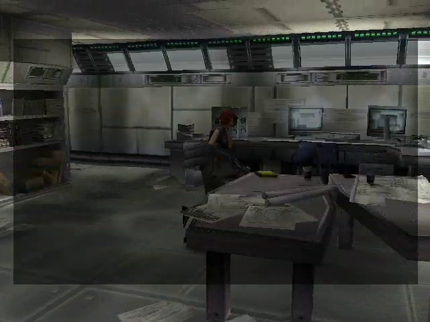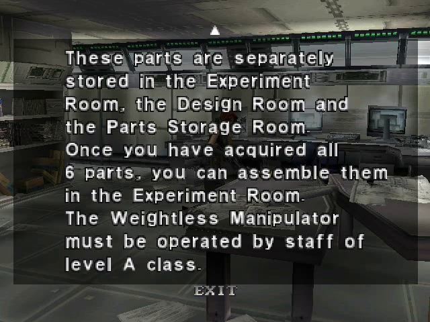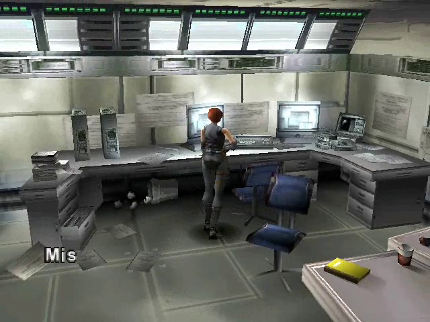And there's a staff memo. Notice. Preparing the stabilizer and the initializer. Make sure these two devices are ready in time for the experiment. Each of these two devices consists of the following three parts. Core part, protect part A, and protect part B. This means six parts are needed in all.